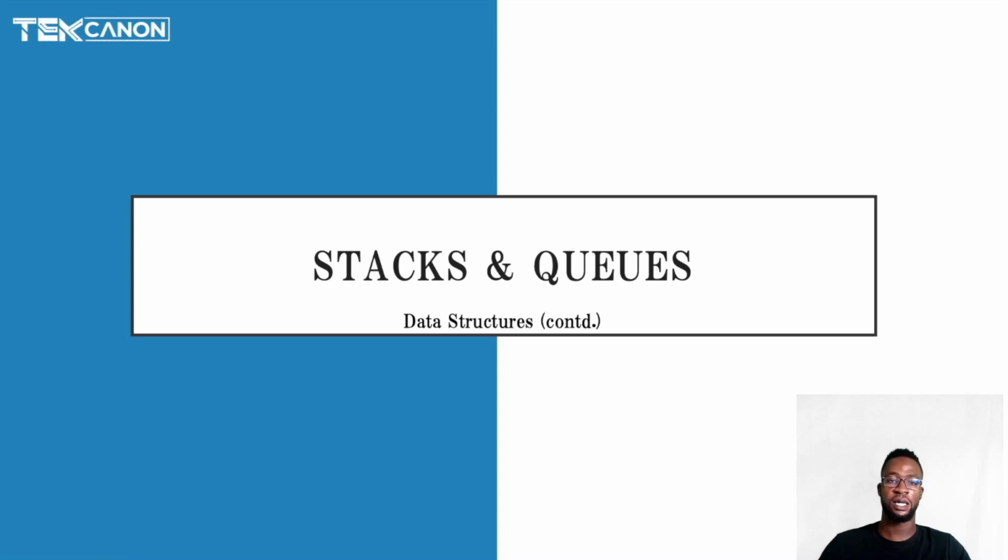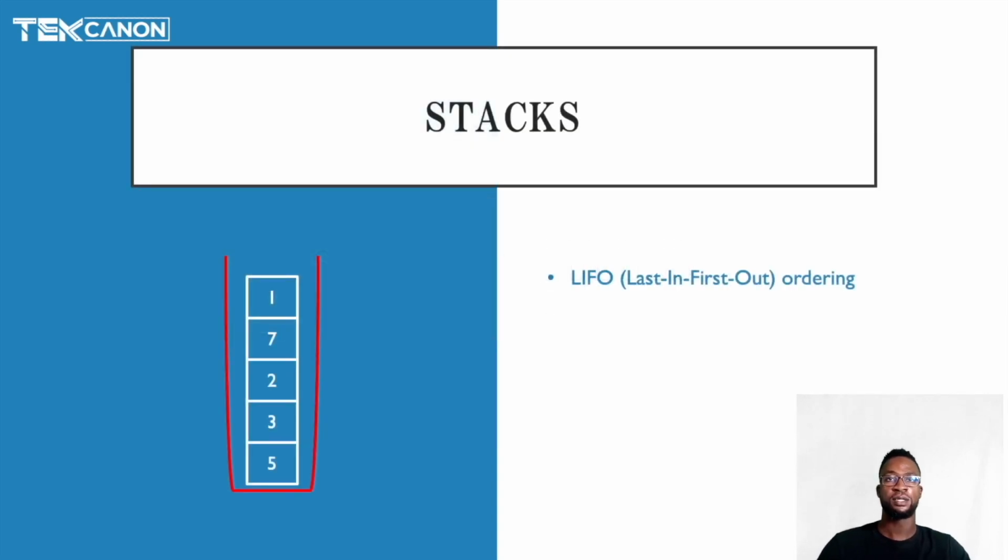I'd like you to think of stacks and queues by their literal names: a stack of data and a queue of data. But we'll go into details on that. So, what is a stack? One key thing to remember about stacks is that they use the last in, first out ordering.